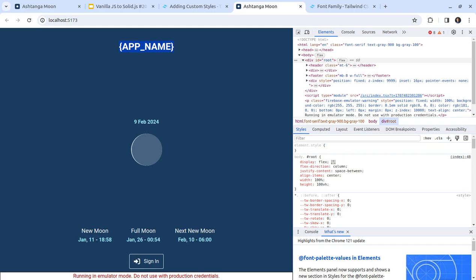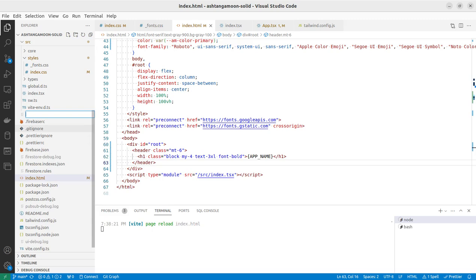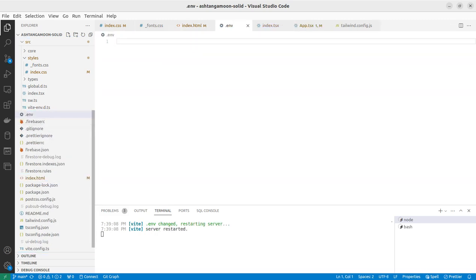To replace some variable inside the main index.html, I need to use environment variables, which we can inject into the main template. So first of all, I'm going to create an environment file, which I will actually commit to Git.